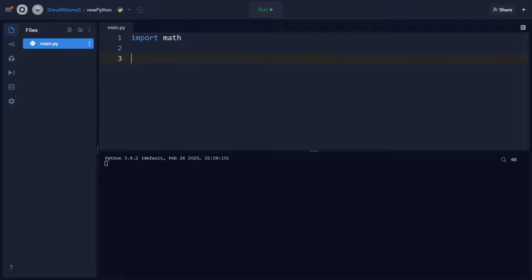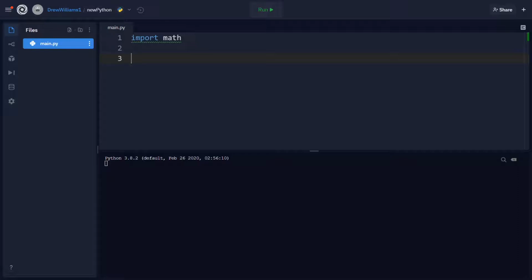So, all right, now let's actually use some of the things in the module. So let's start by saying, okay, I want to find the square root of something.